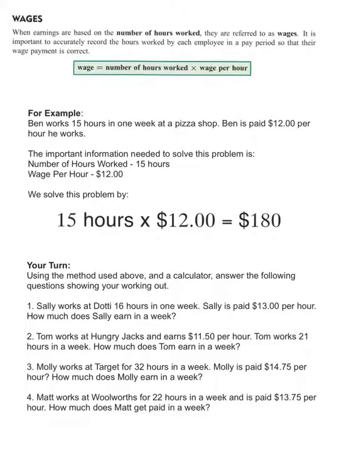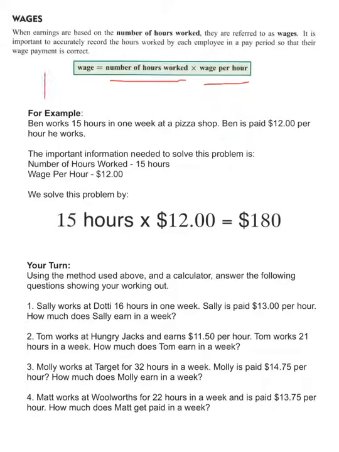To work out our wage, there are a couple of things that we need to do, and there are two key important pieces of information that we need to find in our problem. The first key piece of information is the hours that are worked by a certain person. Okay, so that's one thing that we need to find to help us work out our wage. The second important piece of information is what wage per hour we actually get paid.